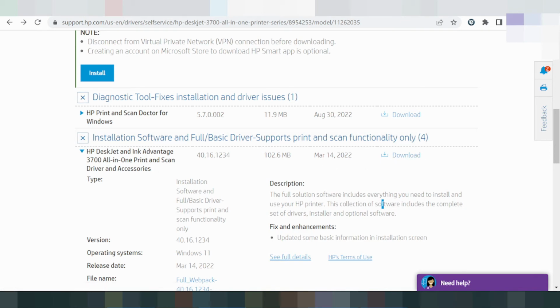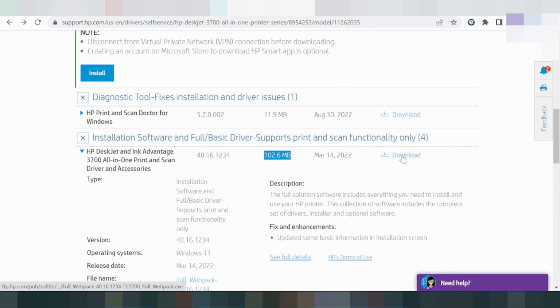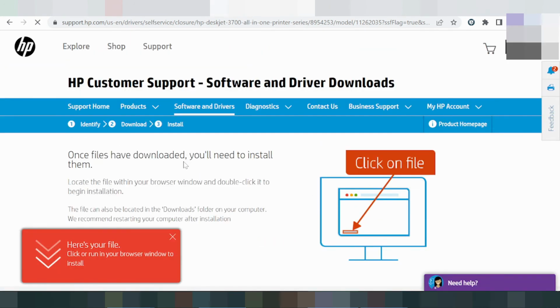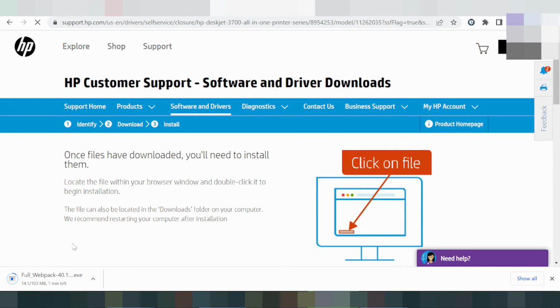And here you look at the release update, and this is the file size here, and if you need to download, you click here to download. This one is the website download. And this here is the driver download for Windows 11.